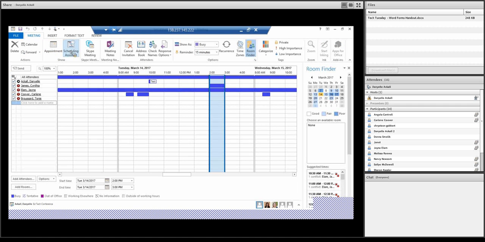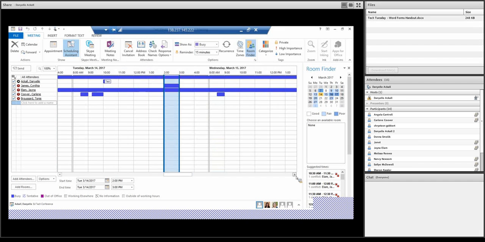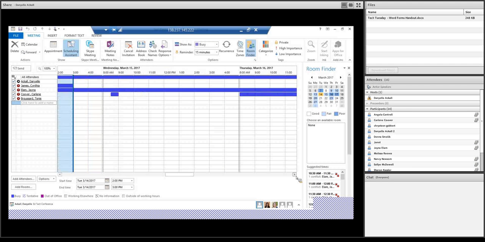If you look at the scheduling assistant, you will see that it has a bright blue bar when someone has an appointment. Now, if you look at my bar, because it's me looking, it will actually tell me what it is I have at that time. So Jana here has a meeting set up all day. I bet she's out of the office that week. She's probably taking vacation. And you'll see my other requested attendees also have things booked throughout the week.